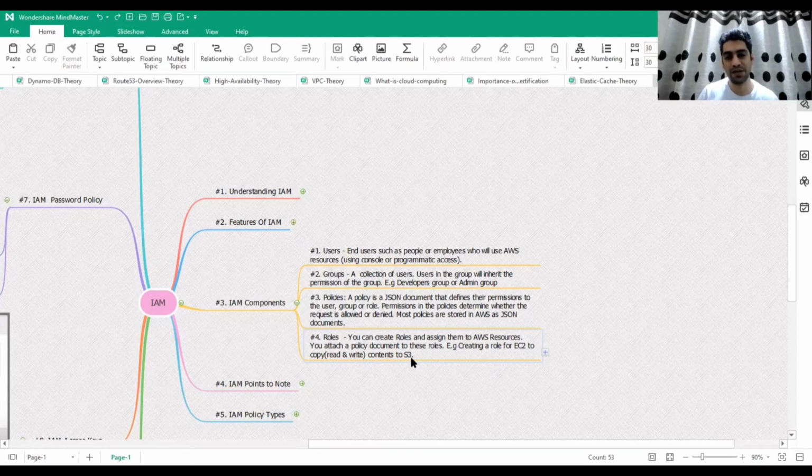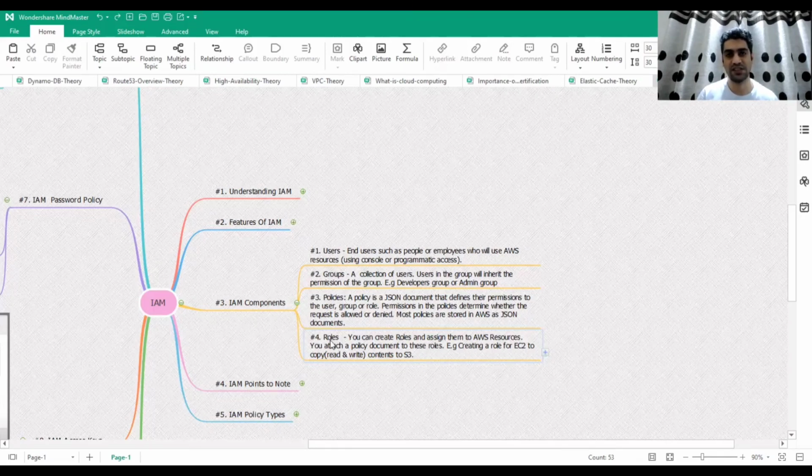Now, in an example where the EC2 instance wants to fetch logs or files from S3, EC2 needs to have some permission on S3, right? So we will create a role with a random name, let's say EC2 to S3 communication. In this role, we will attach a policy document. A role has nothing of its own. It makes no sense when you just create a role without a policy document. You will have to attach a policy document to the role. This policy document will define what permissions you are giving.